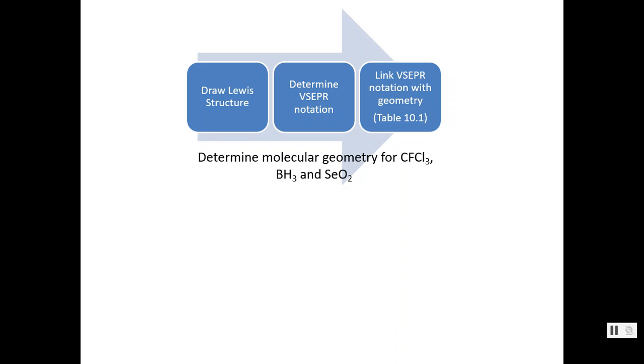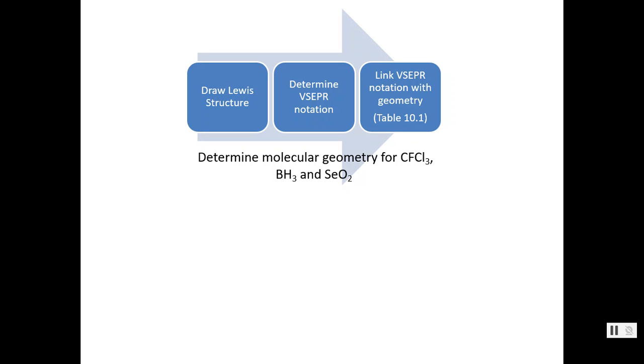So when going through these three examples or doing any problem where I ask for the Lewis dot structure and its VSEPR notation and shape, I recommend you have your periodic table in front of you, as well as the rules for drawing Lewis dot structures, and this table from the previous slideshow that links VSEPR notation with molecular geometry. So I recommend you have those in front of you when doing these kinds of problems.